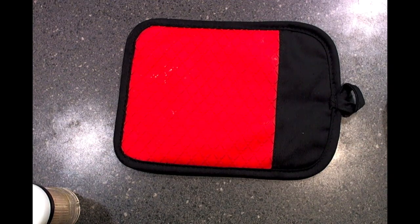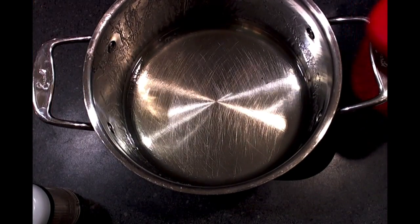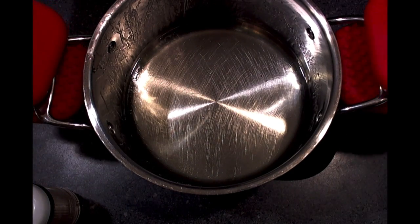Okay, so we've been in the oven for a little over 10 minutes, probably closer to 15 at 275. So I want to pull this out and let you see what it looks like. It's pretty clear. There's a few little floaty things in there that I have no idea what they are, but I think we're going to be okay. So I'm going to set that aside.